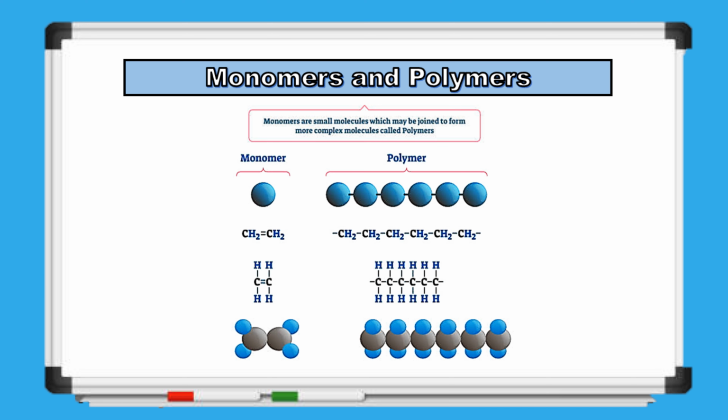Let's take a closer look at this diagram showing monomers and polymers. It shows how a monomer turns into a polymer, using ethylene as an example. First, you'll see a single ethylene molecule, where carbon and hydrogen atoms are bonded together. Then, the diagram shows how several ethylene molecules join up to form a long chain, creating a polymer called polyethylene. In simple terms, this diagram helps you understand how small building blocks, called monomers, link together to form larger, more complex structures known as polymers. It also points out that monomers are small, repeating units that combine to make big molecules called polymers.